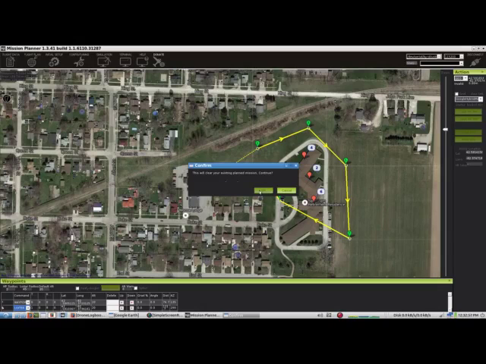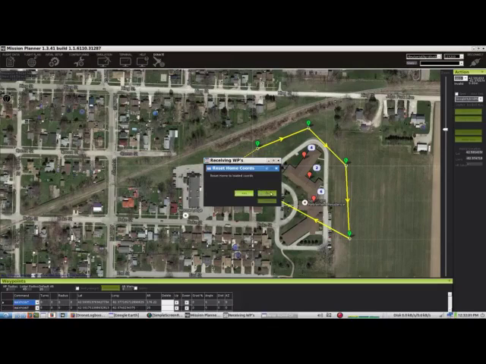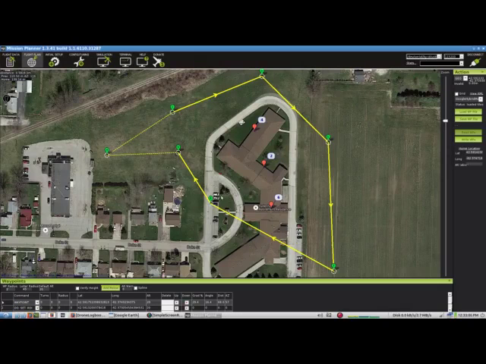So this is going to clear my existing mission. And I want to say no to resetting the home location, because it'll set it to where I'm actually sitting with the drone and not where I'm going to be when I start this mission.